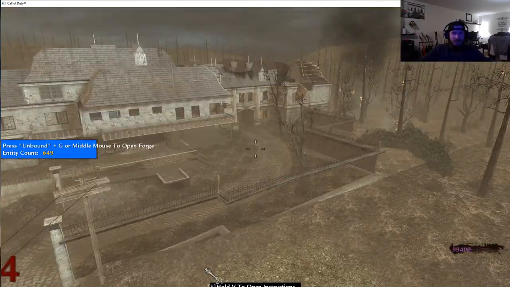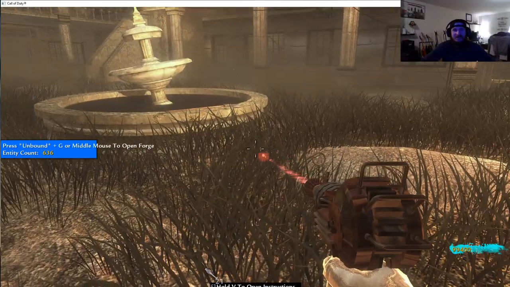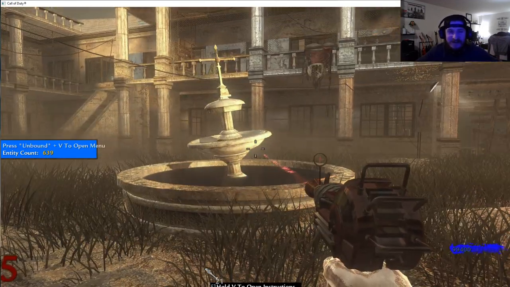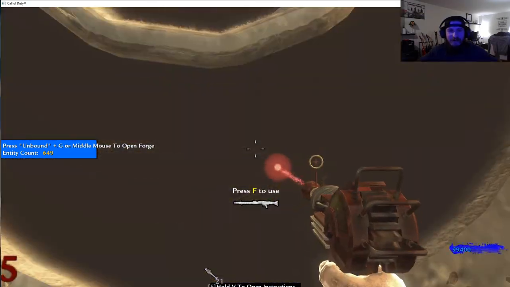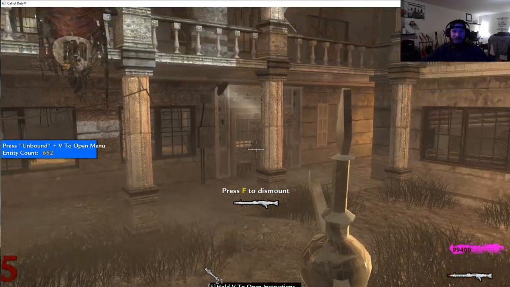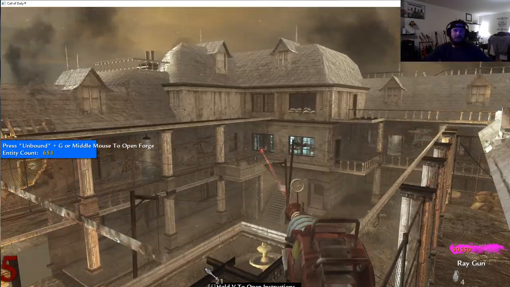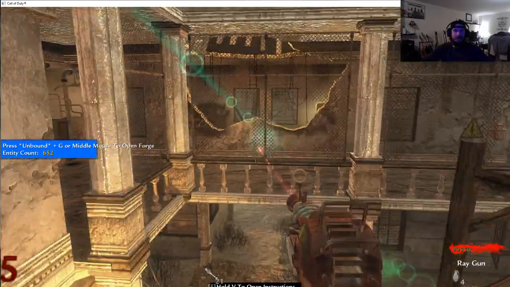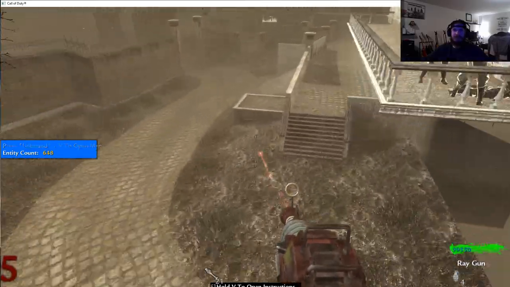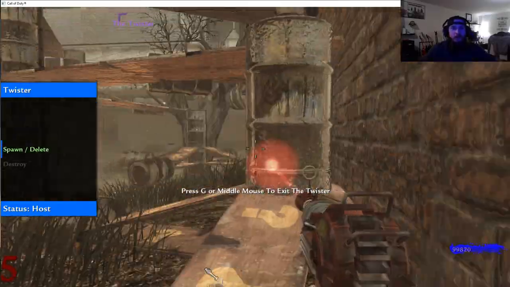Okay, so now we're outside the map. Welcome. Okay, so now, there's a small backstory to this, actually. I remember when this map first came out, there was a legend that there was a turret inside of this fountain. Yeah, see, there actually is a turret inside of this fountain. It doesn't do anything, but it's there. Let's see the spawn. Oh god, I just started randomly rising. Twister, spawn that here. Oh god. Whoa.